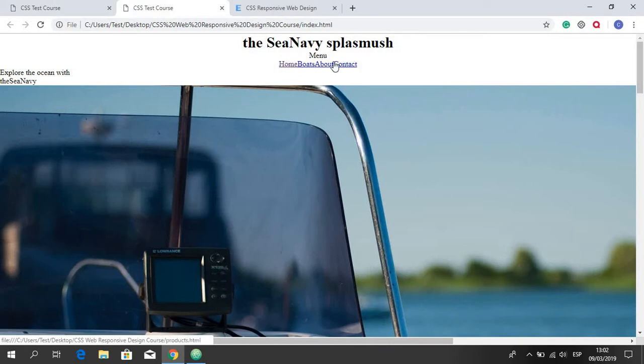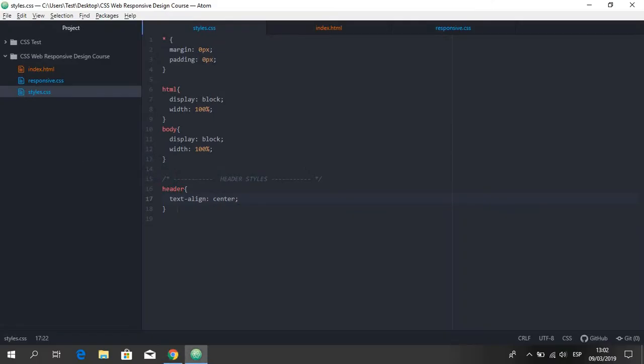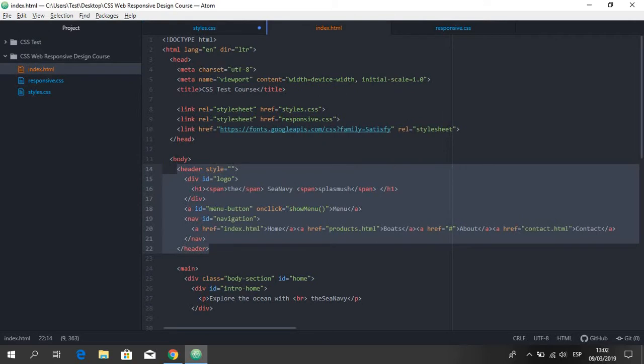Now we have to make space between the buttons. We do it with the nav and all the a tags inside that nav. We can see that it's nav and we have all the a tags inside.